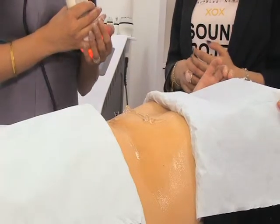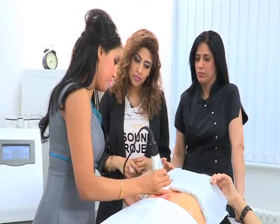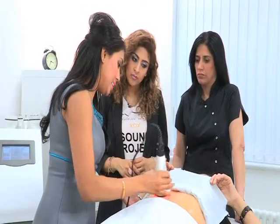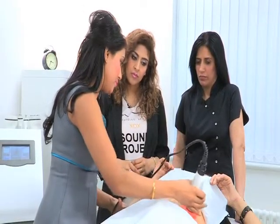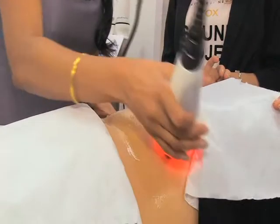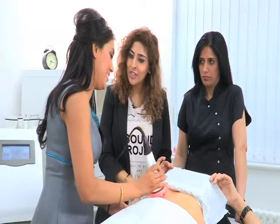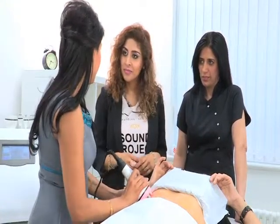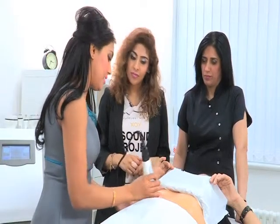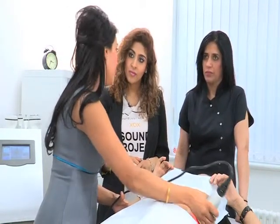Now that we've finished our 15-minute treatment, we're going to do the rest of the 15 minutes with this tripolar. And again, you'll feel sensitivity, heat, a bit of coldness as well. Can you feel it already or no? She thinks it's soothing, so that's quite good. Early on, she said it feels like a massage. It is painless. It's quite enjoyable because you're just laying down, you're feeling relaxed. So it's quite nice, but the after effects are even better.